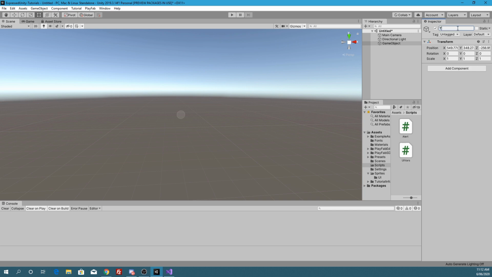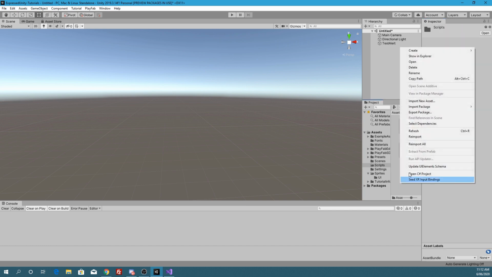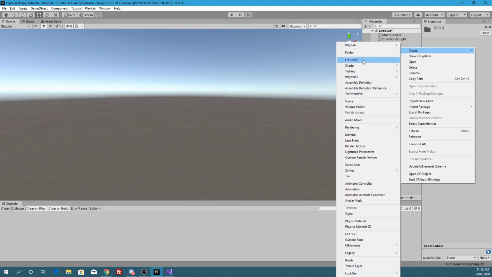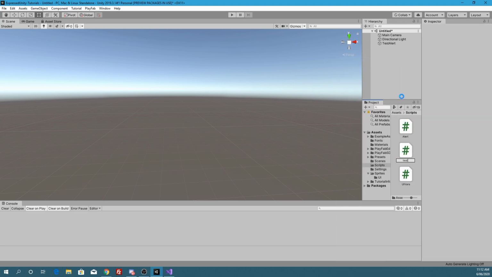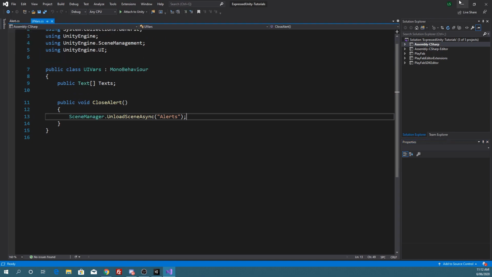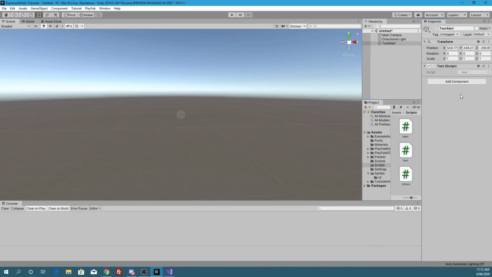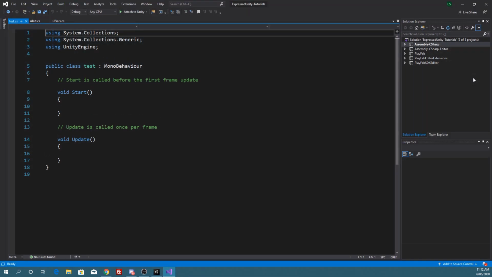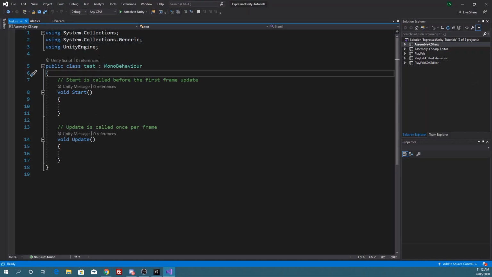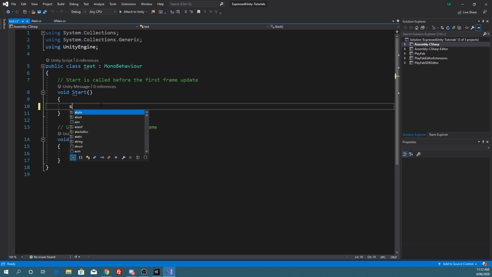So if we now go ahead and create a new scene, create a new game object and call this test alert, and then we want to create, I'll just call this script test, and once made, we drag that in there. Alright, so what we can do now is start coroutine, and we can say new alert.